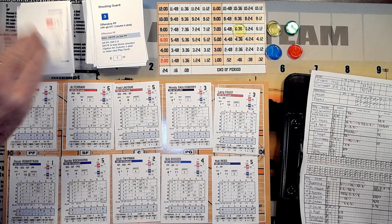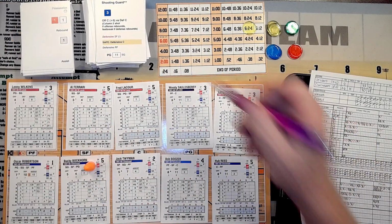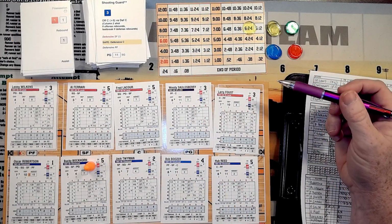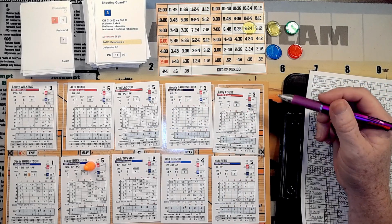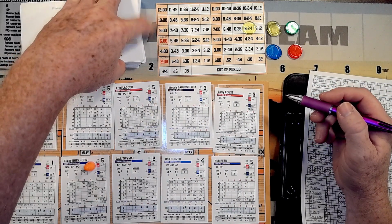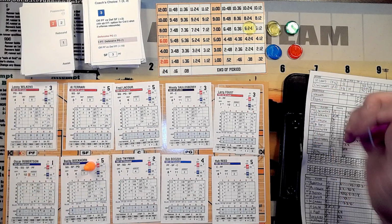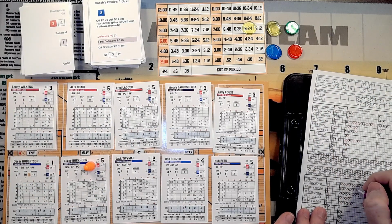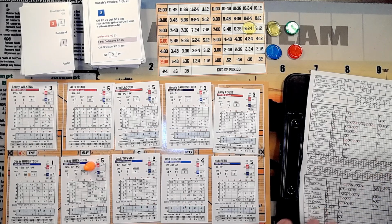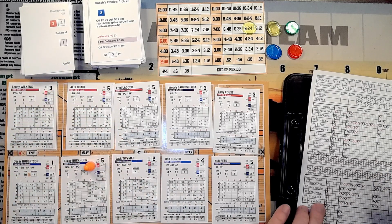Cincinnati with the ball. Goes to the shooting guard. Now the little asterisks are like teams that slow the pace down, and there isn't anybody in 61, 62 who has that. It was all run and gun that year, seems like. So it's a 2-2, and Bockhorn drains it. So Cincinnati staying on top of it. 85 points for them. The assist is the small forward if he's a 3. Twyman is a 4, so he gets the assist. That's his first of the game.